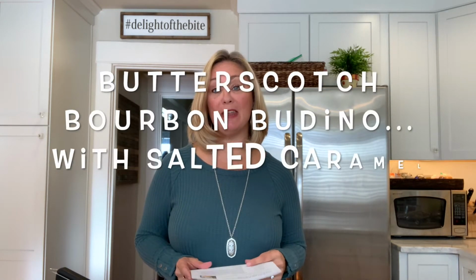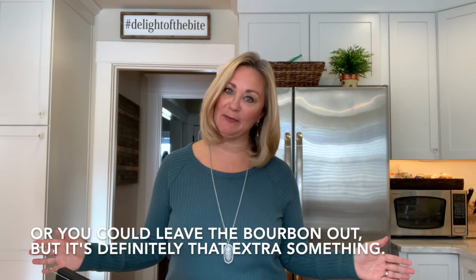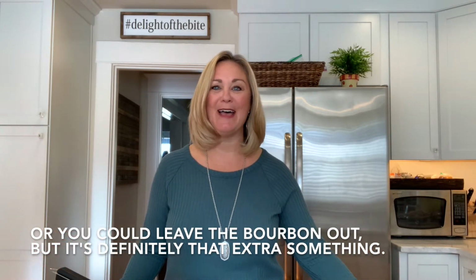Today's the day. Butterscotch Bourbon Budino, which is essentially pudding with a salted caramel sauce. I'm not messing around. I'm going big. I'm going high calorie. It's got a little booze. I love boozy desserts personally. If that's not your thing, this isn't gonna be a recipe. There's plenty of other great ones out there.